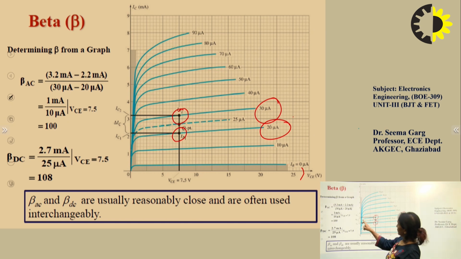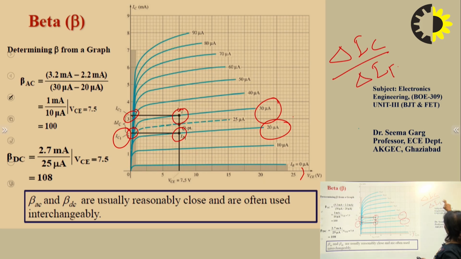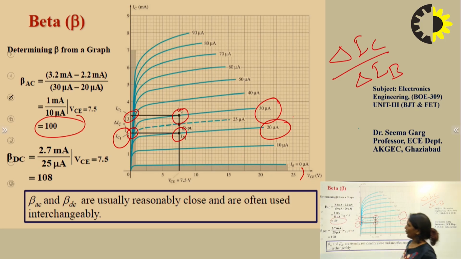Similarly, the corresponding IC1 and IC2 are 3.2 milliampere and 2.2 milliampere. So keeping that value here, the change in collector current to the change in base current gives beta AC equal to 100.